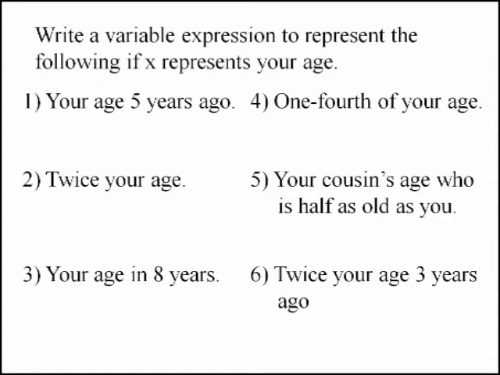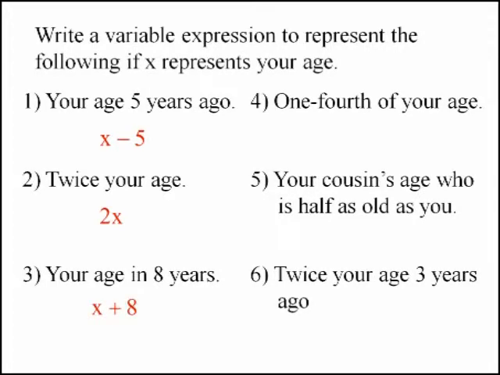Now we are going to practice writing some variable expressions. If x represents your age, what was your age 5 years ago? It'd be x minus 5. How would you represent twice your age if x is your age now? 2 times x. What will your age be in 8 years if you're x years old now?